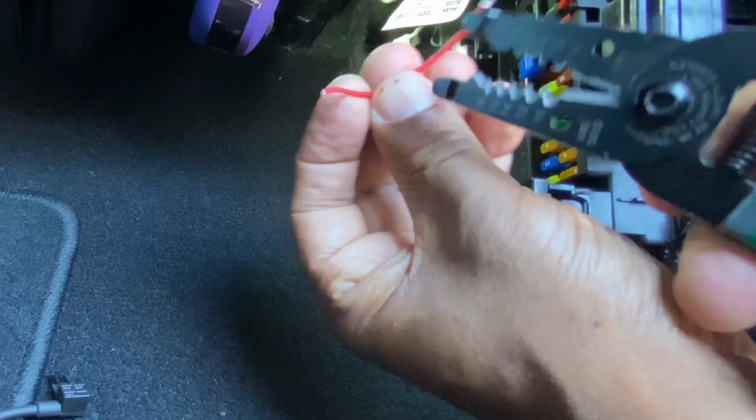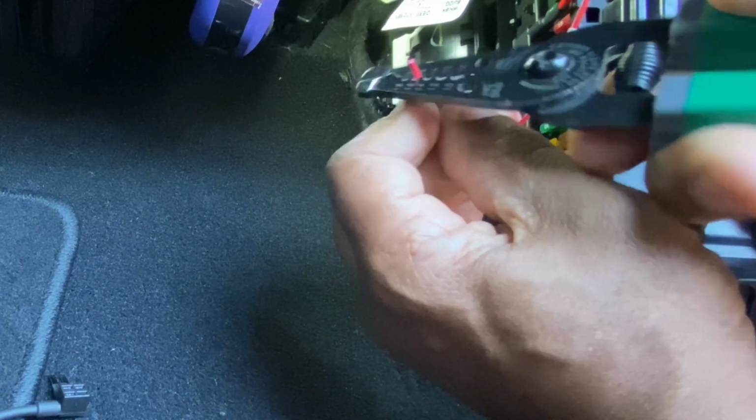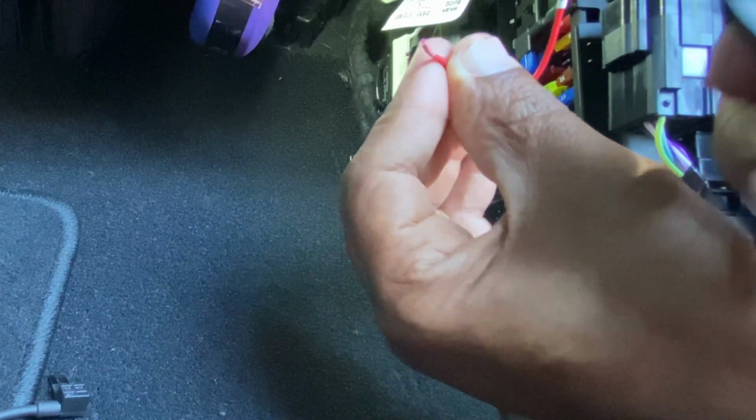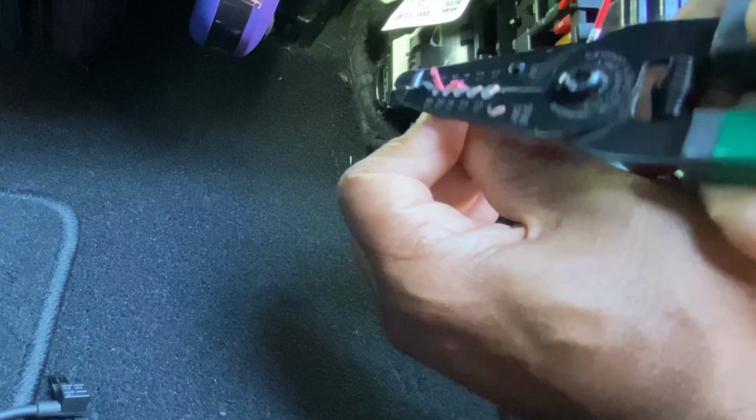So now we're simply going to strip this back. 16, move it around a couple of times. Maybe it's more of an 18, not 16, so I stand corrected. Let's put it on. See how it just stripped it off.